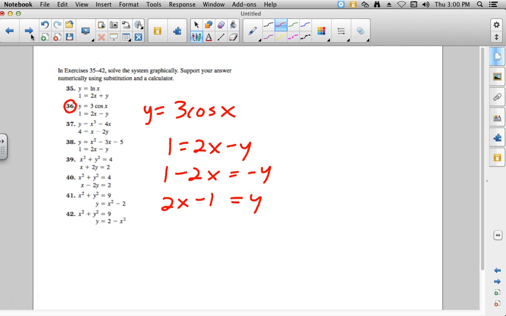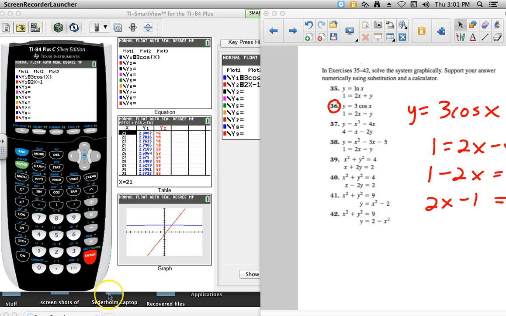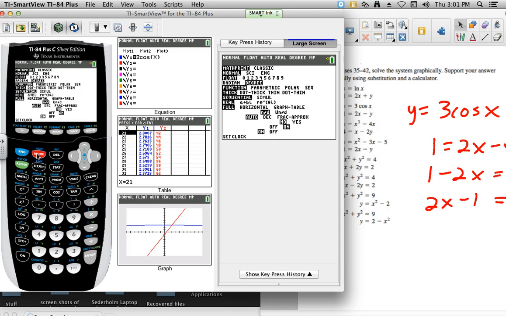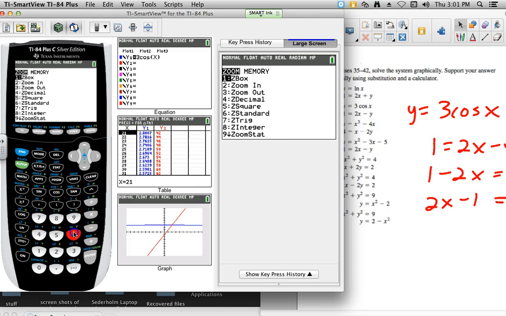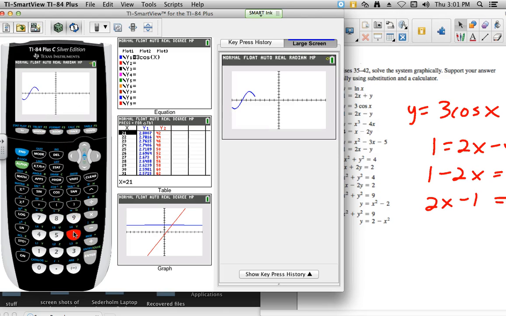There we go. Because what we're doing really when we're dividing by a negative 1 is just saying we want the opposite of everything that's there. So 2x minus 1. I'm going to stop the recording and get this one into the calculator. Okay, ready to go. And as you can see, I have 3 cosine of x in there. And 2x minus 1 equals y for the other. And again, what I have to do is go into mode and make sure that I put this in radians. When we want to look at cosine, we need that in radians. So now if I hit zoom 6, I should recognize our graph for cosine.